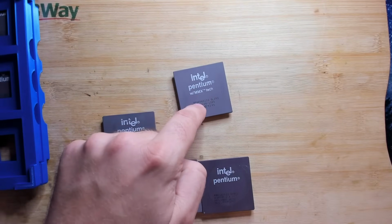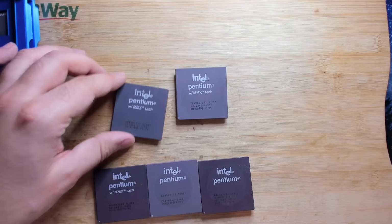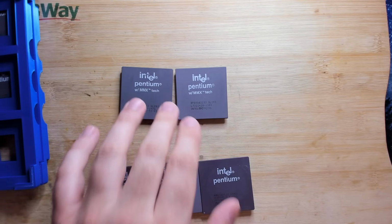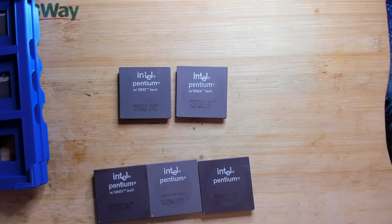But this one here is a much better fake compared to this one. And we will see that also under the microscope. I already checked it, but it's very fascinating. So I hope you're excited to look a little bit at fake Intel CPUs today. By the way, they all come from the scrapyard. So I picked them up in the trash. And that's great because now I can make this video.